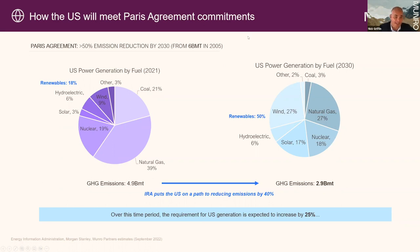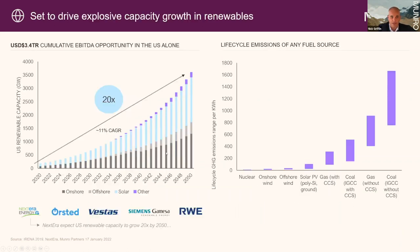The other really interesting thing is the total amount of power you're supplying here in 2021 has to virtually double by 2030 because everything has to run off electricity into the future. So you're doubling the amount of power you generate and you're quadrupling the mix of renewables. And so what you end up with is a 20x growth in renewables. And a 20x growth in renewables that's now entirely funded by the US government because the subsidies in place is to make this economically viable. That's great for developers such as Vestas and Siemens Gamesa, but it's also just great for simply utilities.